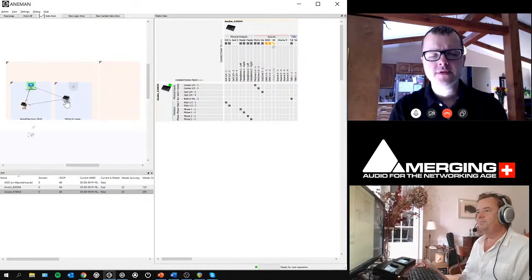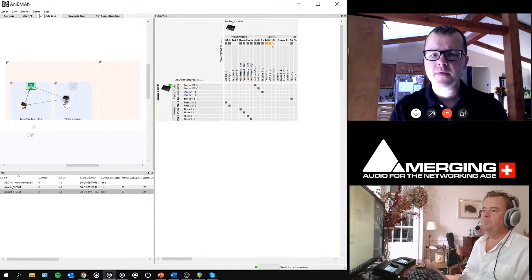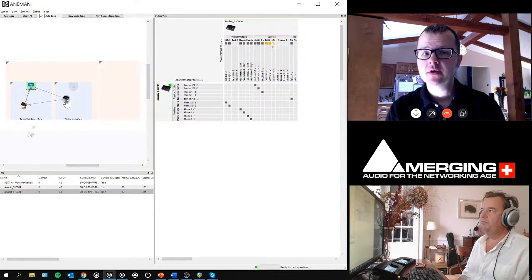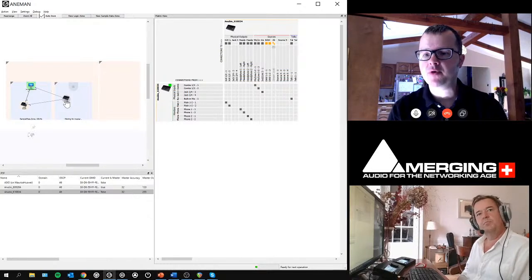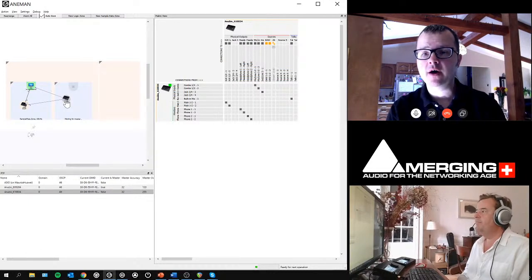Yeah, with the sample rate zone, it's important to remember that it's just for sample rate. It's just for ease, so that if you change sample rate in a project, it changes sample rate on all of the devices in the same zone. It actually has nothing to do with clocking. That's something that users get confused with sometimes.